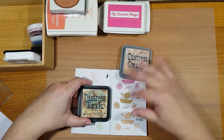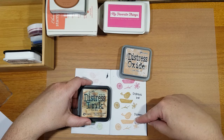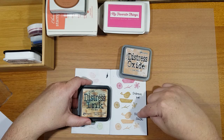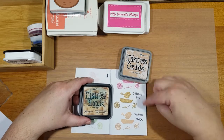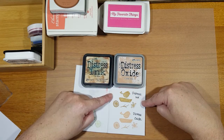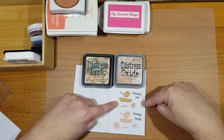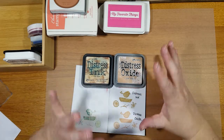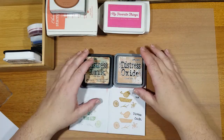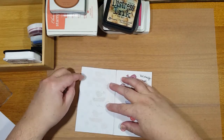So we'll go through and we'll re-stamp these. I think I must have been rushing because it usually gives a better effect than that. So you can see, these are the same color, but you can see the difference. The Distress Ink is a dye, whereas the Distress Oxide is that combination. It's got pigment and the dye, so it works both ways. So I like those. So let's have a look at the bleed through.